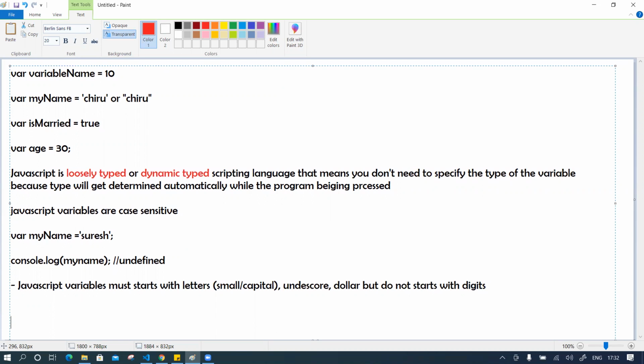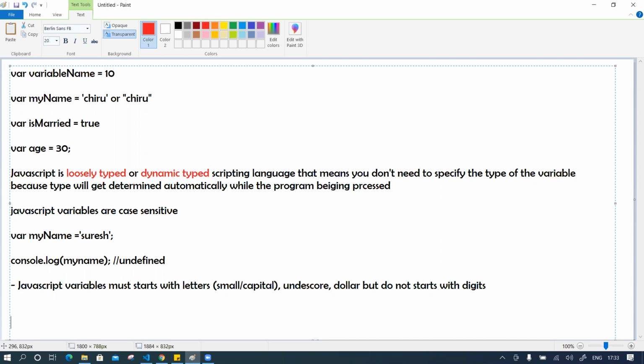So till now we have learned variables. Variables store the data into a memory location. It can be storing a number, string, boolean, function. I did not discuss function, array, object, because you will get confused. That's why I have given only primitive data types like number, string, boolean. We will discuss all the data types at the time of data types.